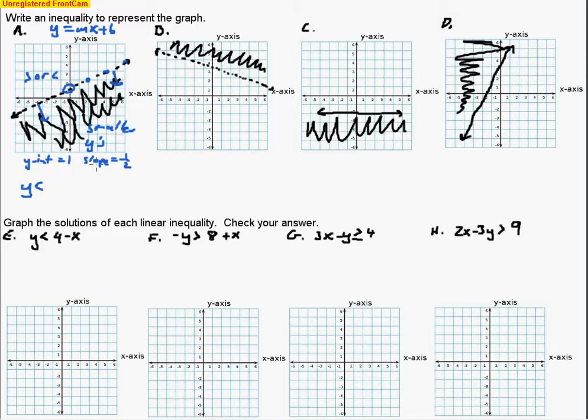And then we go ahead and write in the slope. So m is 1/2, and then x, and then it's a positive 1 for the y-intercept, and we're done. There is our equation, or actually inequality in this case. Same thing on the next one. Look for where it crosses the y-axis. 1, 2, 3 spaces up. So there it is, positive 3.